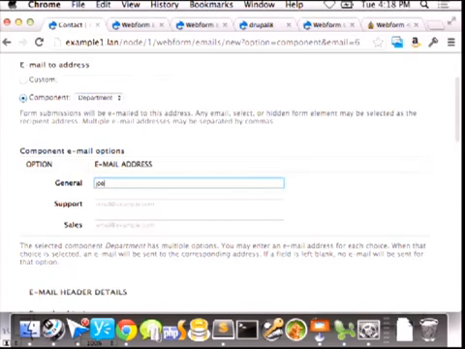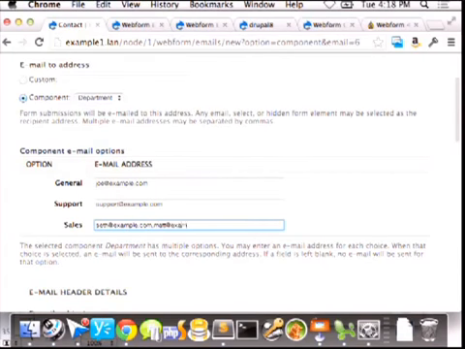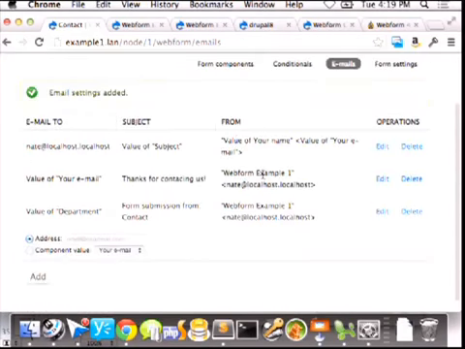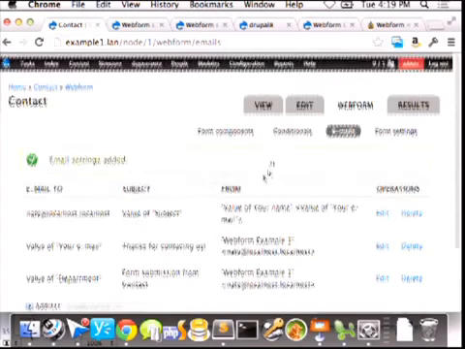And this is where you'd fill out individual things, like you would say Joe at example.com if it's general, support is just support at example.com, and sales is like Seth at example.com, for example. And if you want to, you could also say Matt at example.com. So you can comma separate them and send as many emails as you want based on the option that was selected. So now when this thing fills out, you'll get 3 emails. Well, somebody will get 3 emails.